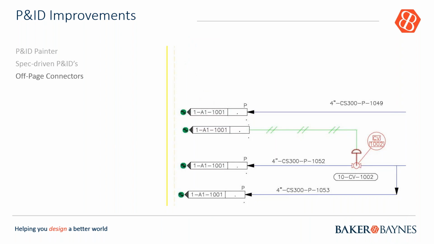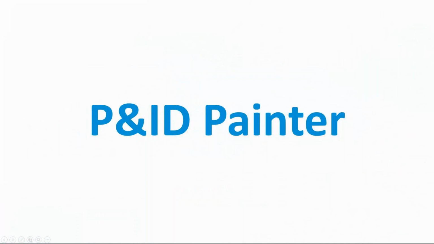Some of the P&ID improvements are from the off-page connector itself. Autodesk has made a lot of improvements to the off-page connectors. If some of you can recall, the important thing is that now you can use the off-page connector by connecting instrument lines. Also, these off-page connectors can be used to connect lines on the same sheet as well. So that's a really nice add-in that you can use. If we look at the P&ID Painter itself and the video.